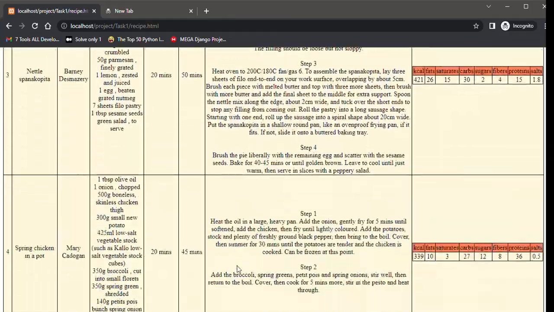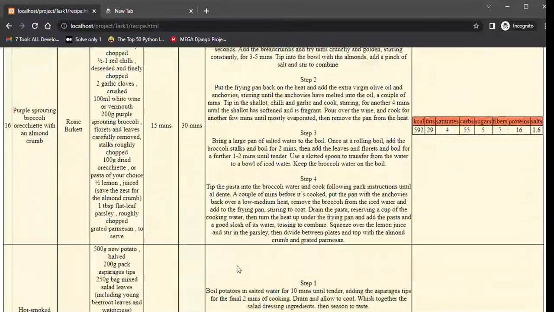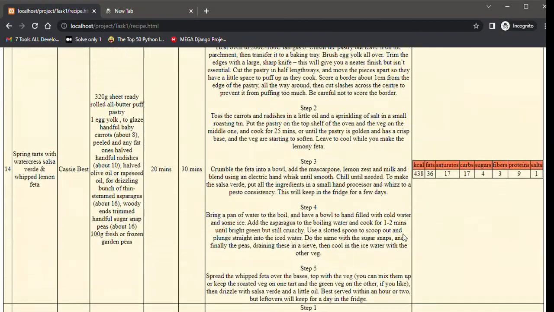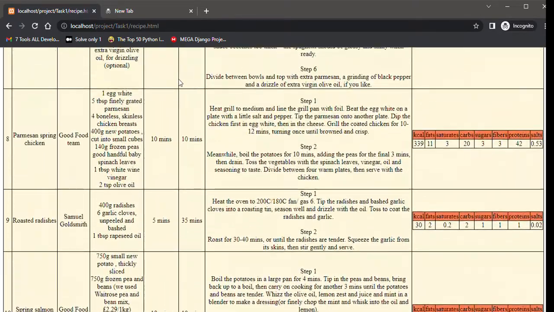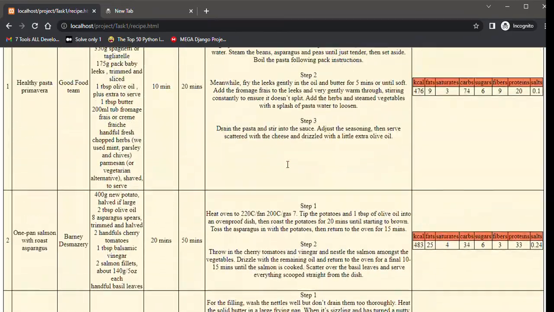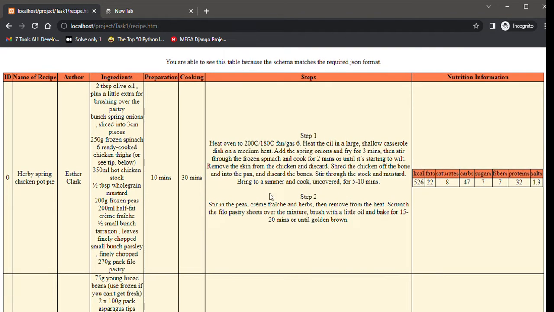All the data is showing in a table from the JSON, including the preparation time, ingredients, author and ID, and the nutrition information like saturates, carbs, sugar, fibers, protein, etc.